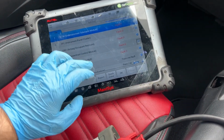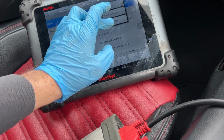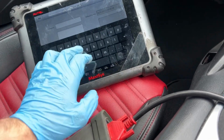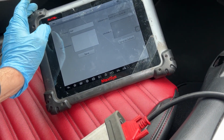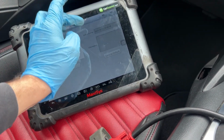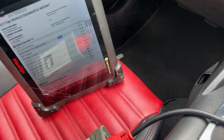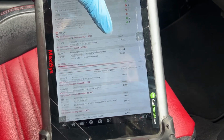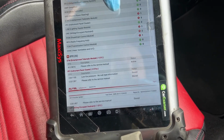But coming back to diagnostics, I do 2 diagnostic scans. I read the faults, then save the faults in the initial scan. I analyze which are more paramount and dangerous faults, or sometimes confusing. I do research, digging into what it potentially could be, just to pinpoint. Sometimes something innocent looks super expensive, so I take pictures of those faults. Then I delete them, and as a customer you can see it, and I send a shareable link to the seller after the inspection to negotiate what needs to be fixed.